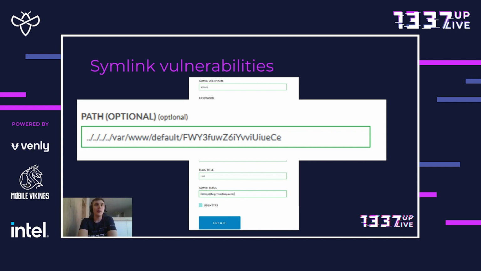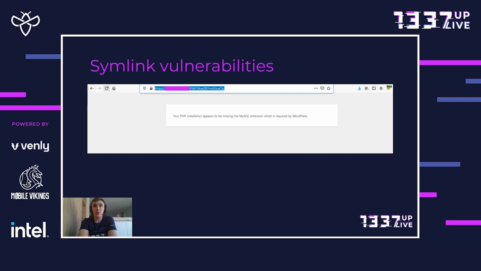So if we click the create button, and afterwards check the URL of the hosting appliance, so not our own application, but the hosting appliance, we can actually see that it is now running a WordPress instance on the unique string identifier here I created because I didn't want it to be detected by web application scanners. So we have now a confirmation our WordPress install actually worked. So the path traversal actually worked and WordPress is installed inside the hosting appliance.